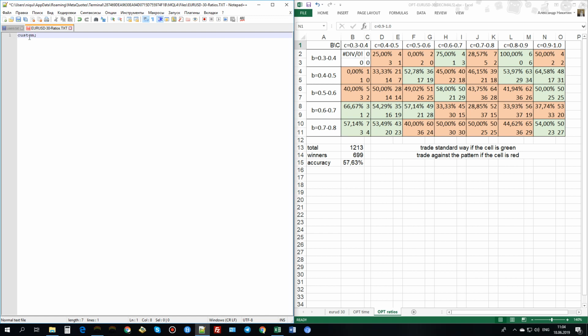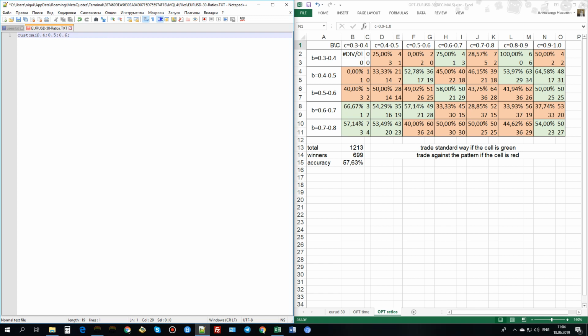So if you are going to create similar files to teach MPS to recognize your market research, you should also use these semicolon delimiters. Okay, the next cell says up to 0.4, so I type simply 0.4 and then a delimiter. Then I type 0.5 delimiter. Then I type 0.6 delimiter.